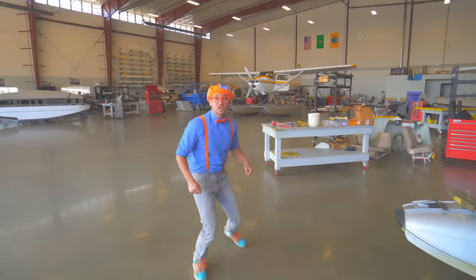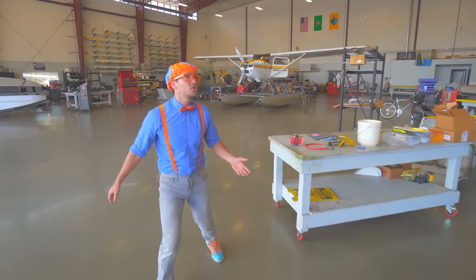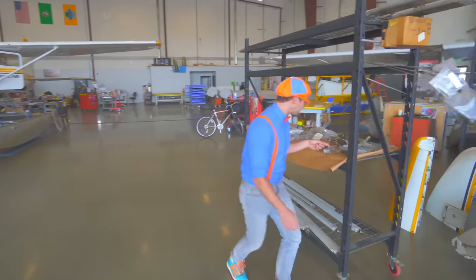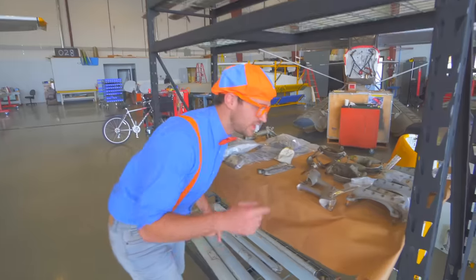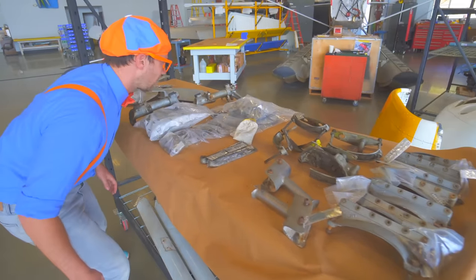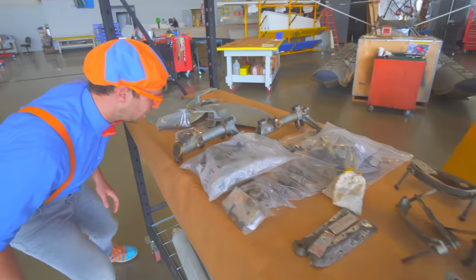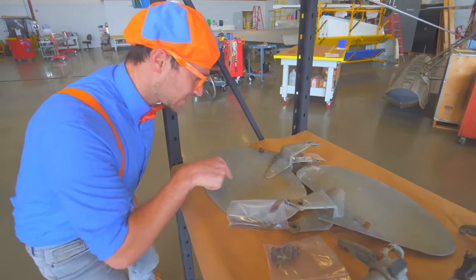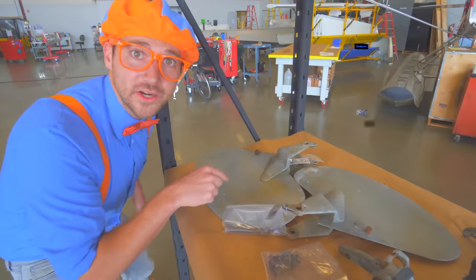Whoa, check it out. There's so many cool things in this hangar. Woo, like this. Whoa, parts of an airplane. Whoa, there's so many of them. Oh, I wonder what all these parts are. Oh, hey, we know what these are. Yeah, these are the rudders.